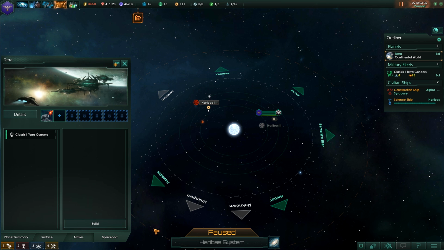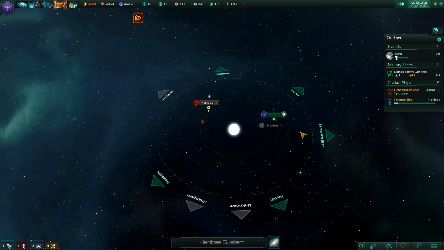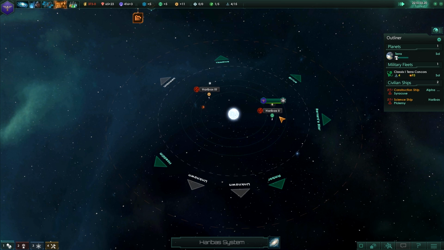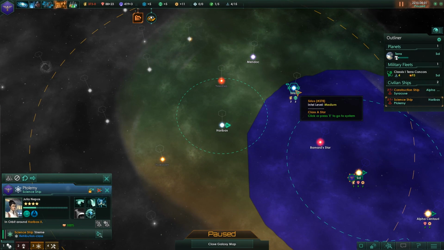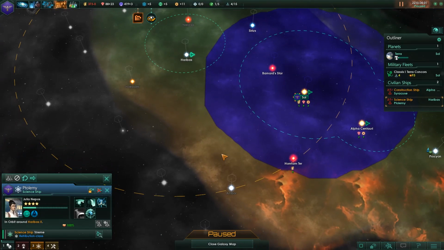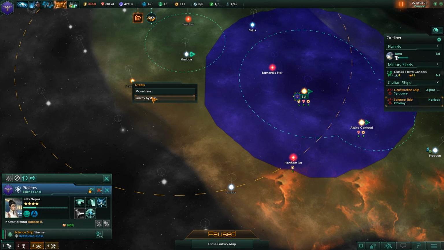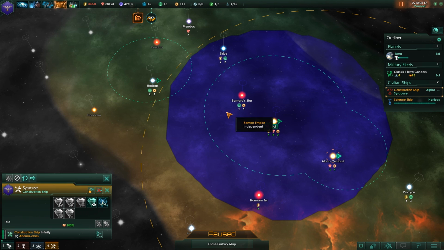Okay, sorry, we've got ready for a spaceport now. Colony ship. Boom. System survey complete. System survey complete. Let's find one we haven't surveyed yet. Let's head down to this one. We'll see what's going on there. Now we can actually build again.